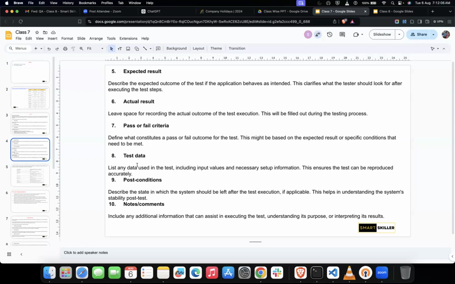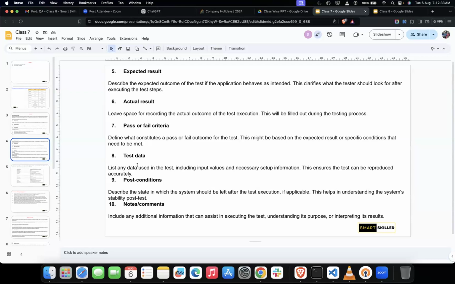Yeah. Like let's say I write a test case, open a Facebook account. That's the title. Precondition should be blank, and I start writing the test steps like start browser, enter URL, and the test data should be www.facebook.com.